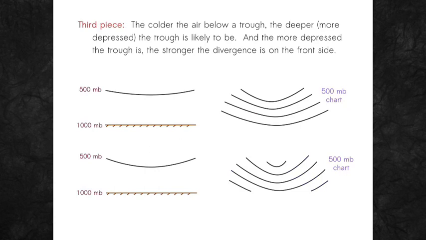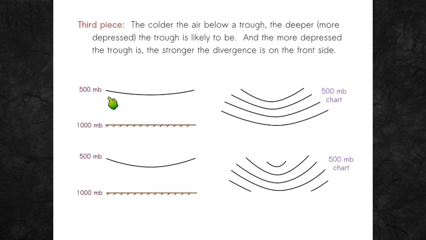Piece number 3 has to do with how the trough is related to the temperature of the air below it. And this, again, is something that we can easily understand from stuff we've done earlier in the course. So this just has to do with this relationship between the temperature and the thickness of the layer between the ground and 500 millibars, say. So you'll recall, here I've got a sketch from the side, a vertical cross-section looking at it from the side. Got the ground down here, which is roughly 1,000 millibars, and then 500 millibars up here.